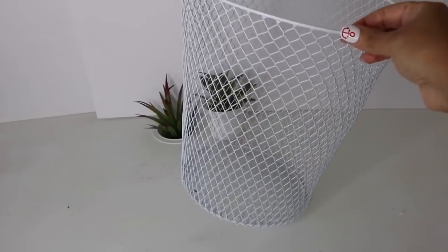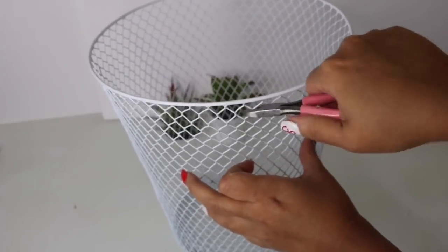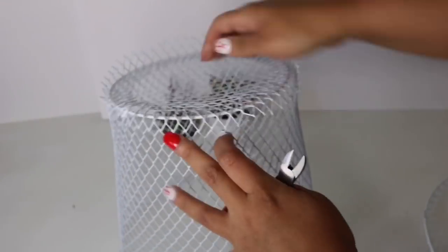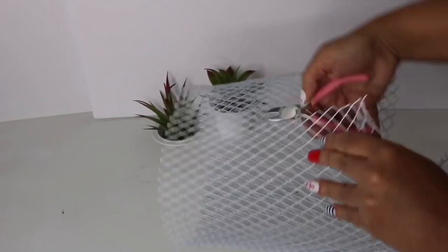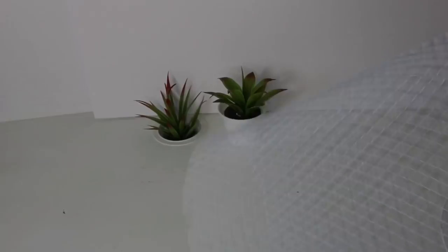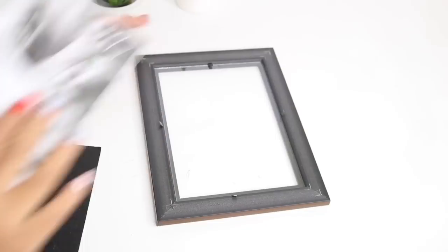So to make the actual frame, I used a waste basket, and I'm just cutting this down so that I can get a chicken wire effect. So I'm cutting the top, the bottom, and the sides. The idea to use the waste basket as chicken wire is from Classy Crafting and Parcels, and I'll leave the DIY below. So with these 5x7 frames from Dollar Tree, I just took it apart completely.